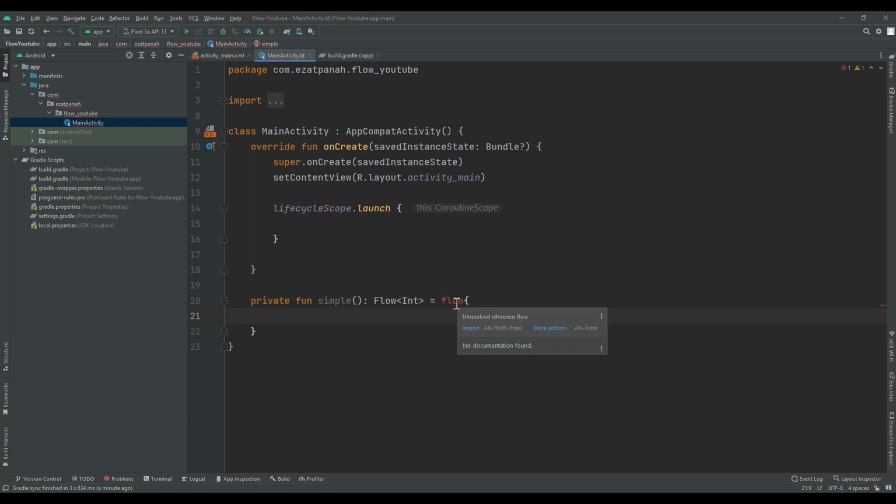And guys, don't worry, I will explain all the code in detail. Here, I just want to show you a simple use of flow. Okay, it's better, yes.